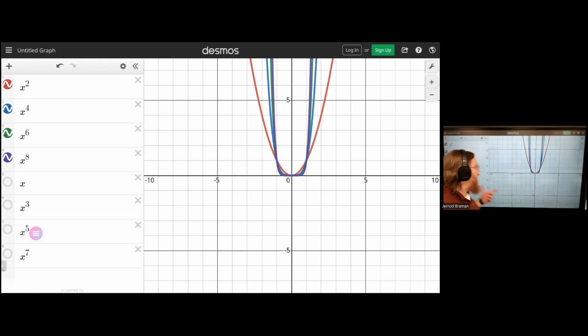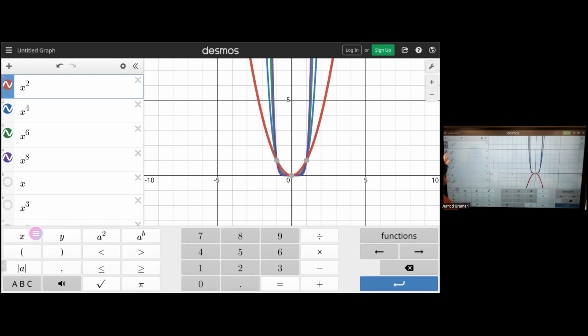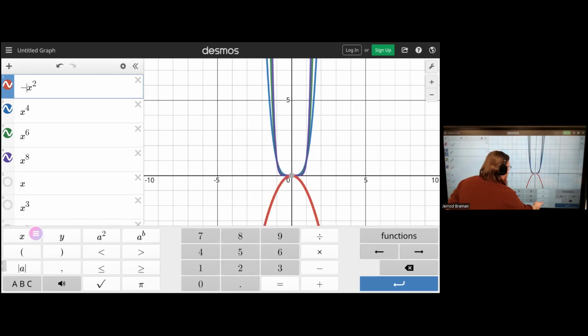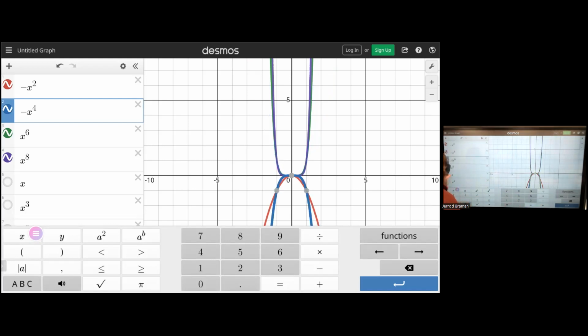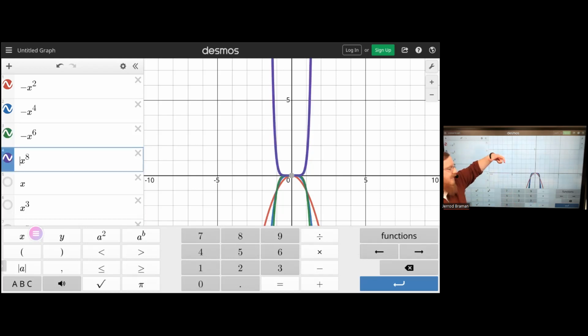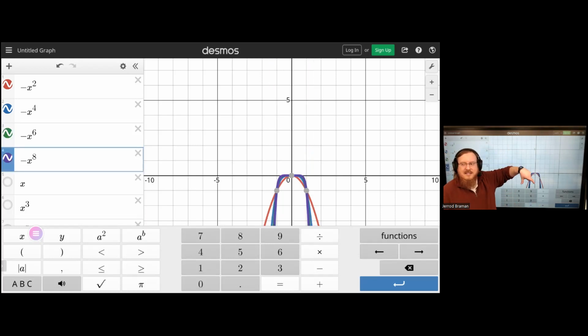Now, what happens? Let's see, if I made these negative, what would happen? Hopefully you already got a pretty good idea, because this is one of those first targets we did. I am just reflecting over the x-axis, and I hope you're noticing what's happening here. You should notice, as they reflect over the x-axis, that all the end behaviors are now down and down. Both are pointing down.